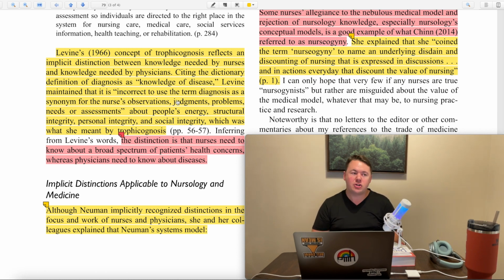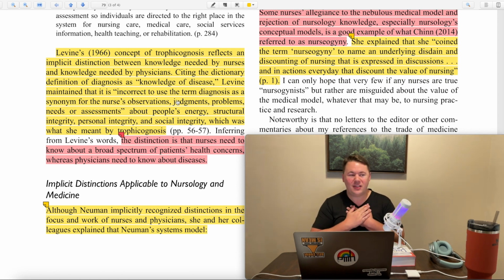If structural integrity is the prevention of disintegration of the bodily structure, tell me that's not medicine. How is that different? Oh, it's just that it's one part of what medicine does that's also integrated into what nursing does. So what you're saying is that we not only do something unique, we also do everything that medicine does, is what you're saying. No? Then what are you saying?